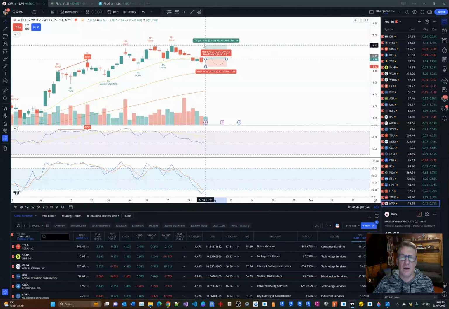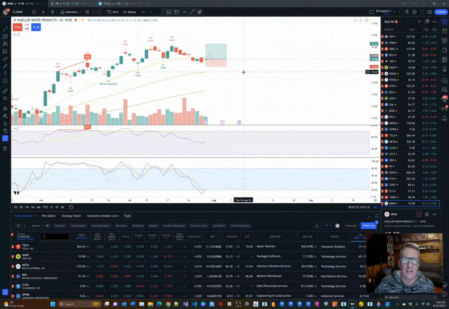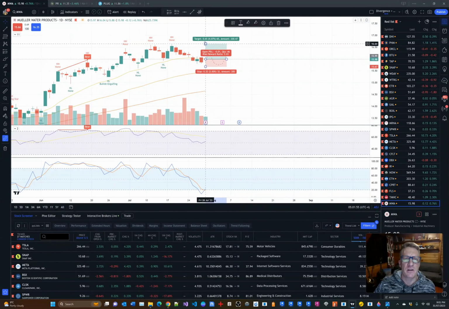All right, so if we put this to a ratio of 2, which seems it should be easily achievable with our risk to reward ratio, setting that just a little bit above the previous high. And we've been making consistent higher highs over several weeks now. So this should be easily achievable. But the reward here is only 65 cents. So that is 4%, which is not bad.